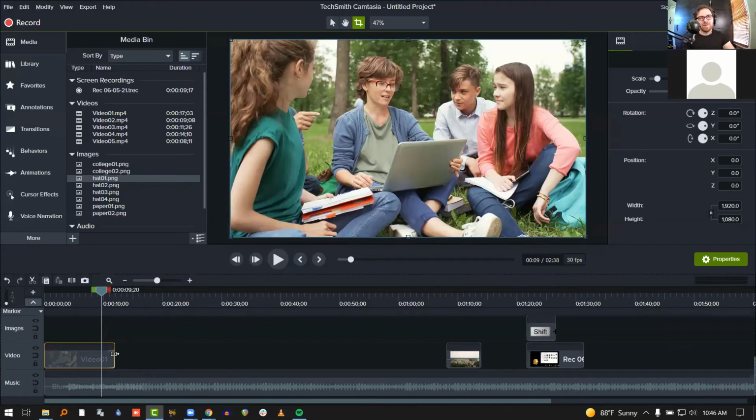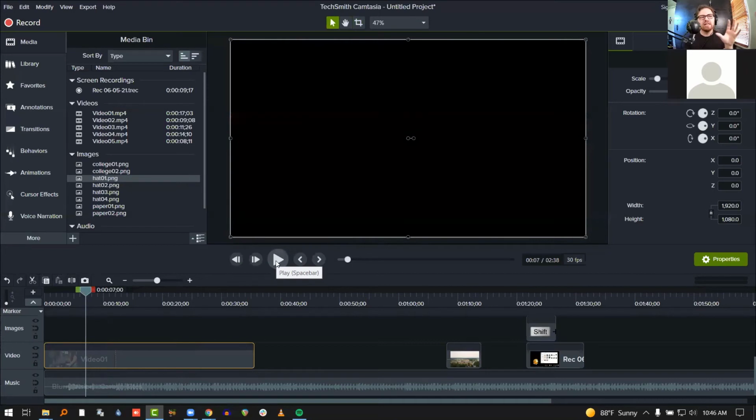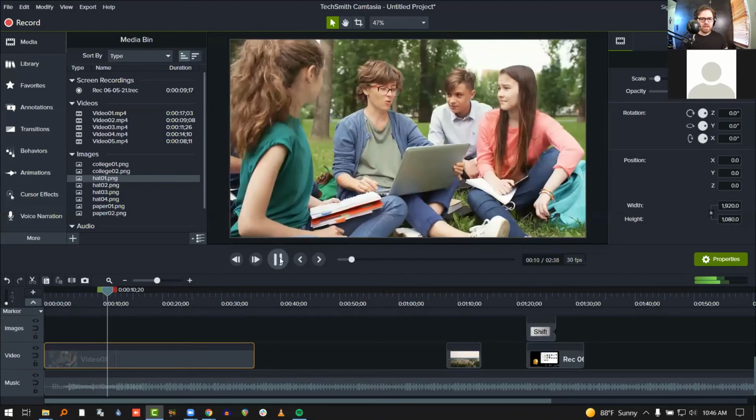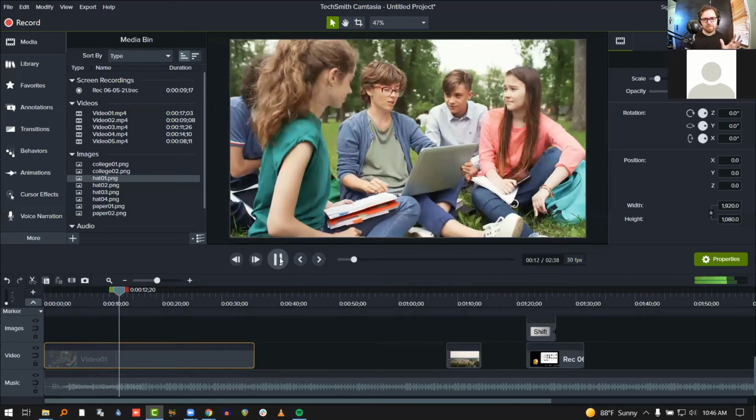That's prompting me, because I'm holding down the Alt key, to extend this frame out. And then we treat that very last frame like an image. So I can click and drag this out as far as I want to go. If that video ends but I really want to hold it out, I think on Mac it might be Command, I believe. So she's doing her thing, showing her friend stuff on the computer, and then, boom, freeze frame. I can hold that out as long as I need to, which is awesome.